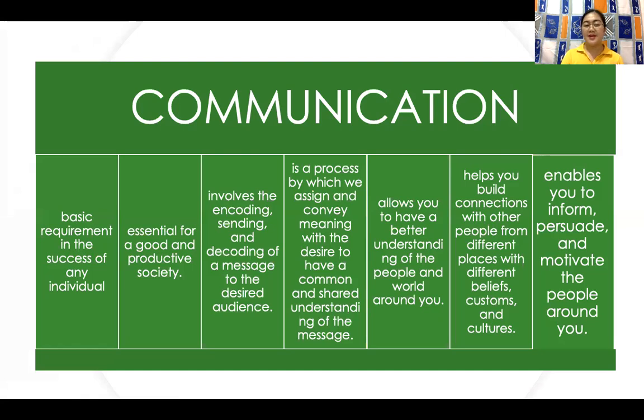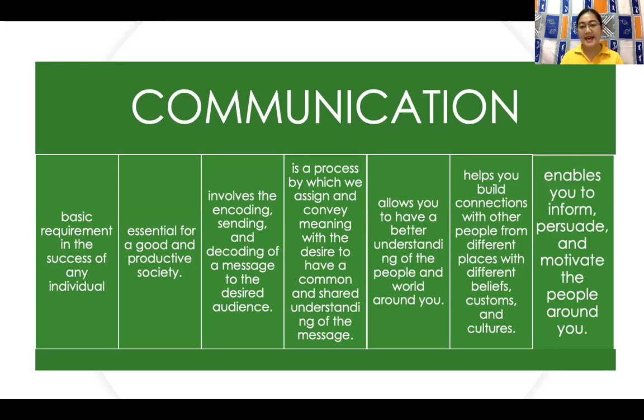Moving on. So it is the basic requirement in the success of any individual because as what we have said, communication is the key to success. It is very important to have a productive society. We know that communication is the bloodline of the society because without it, society would not exist, right? So it involves the encoding, sending, the interpretation of the message from the speaker to the receiver. So that talks about the process of communication. Also, it helps us build connections with other people from different places, with different beliefs, customs, and cultures. And it will enable us to inform, persuade, and motivate the people around us.